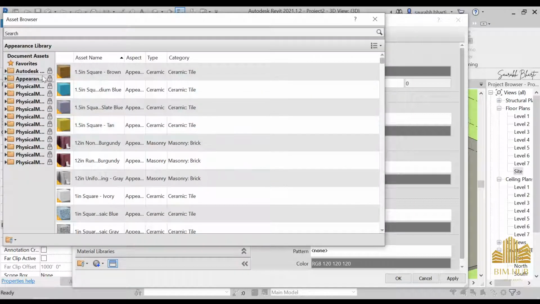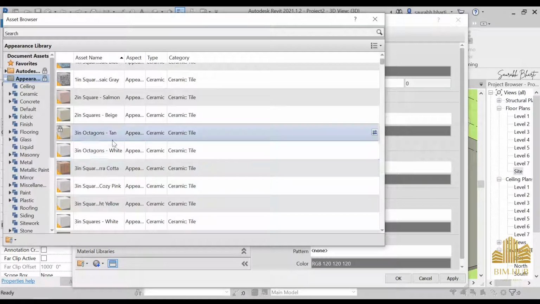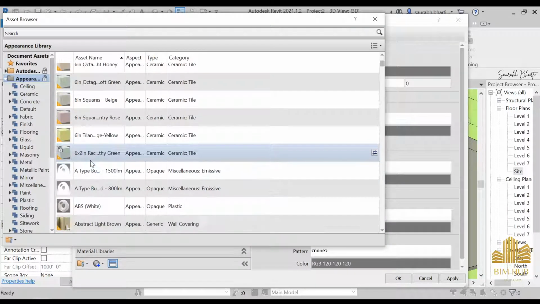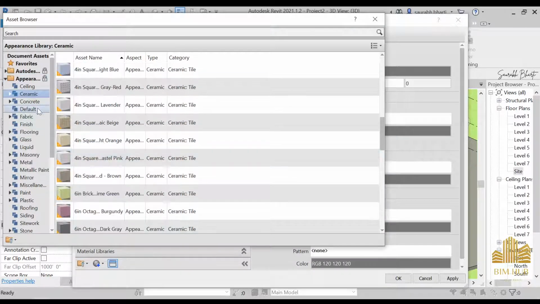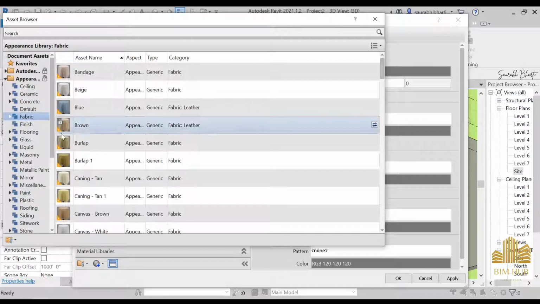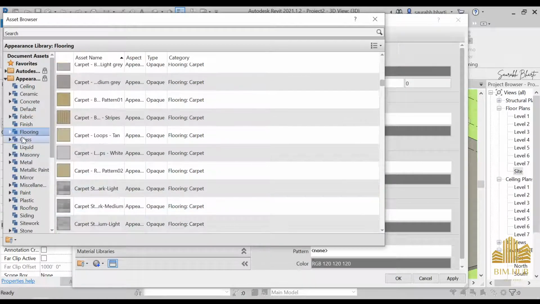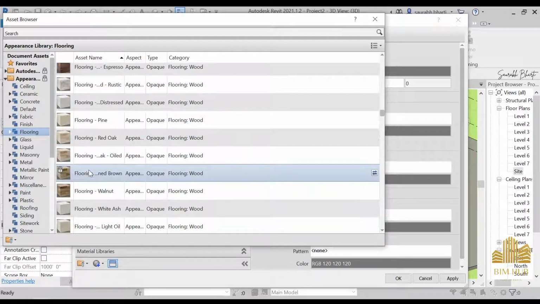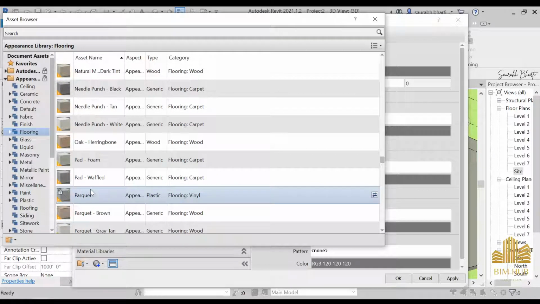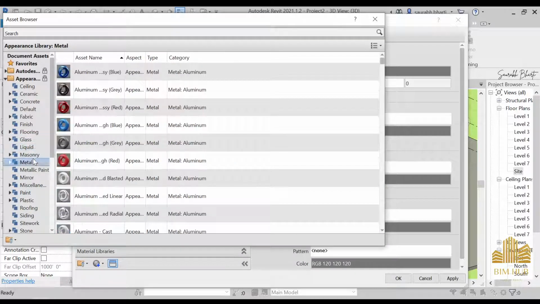That is called as, let me remember, in Revit structure, we can find that name. Okay, so let's just try to give it a material. Go to concrete, flooring. If you want to give some wood material, you can give that, or any other material from here.